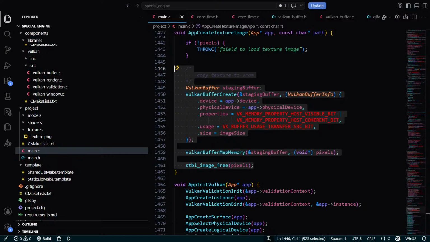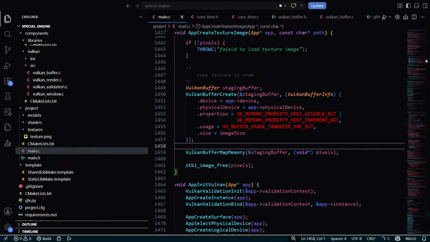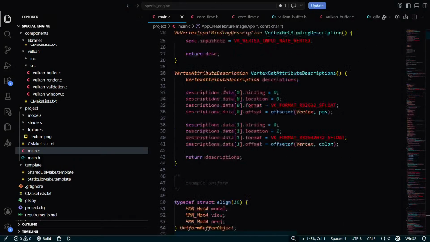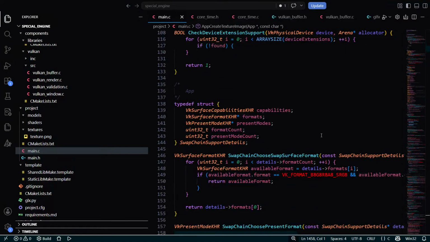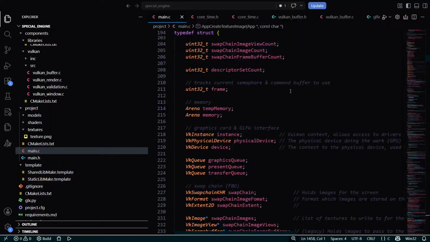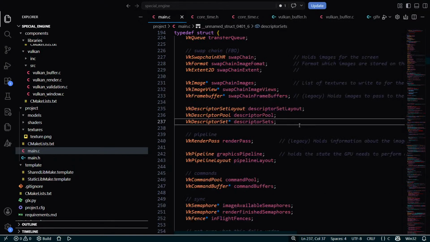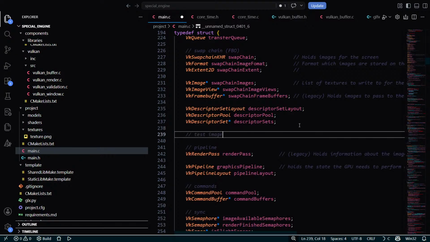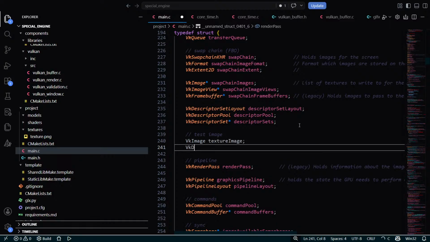Oh, good grief. And it looks like Vulkan has its own thing for that, not just a buffer, which is kind of silly. AK image, texture image, okay, device.